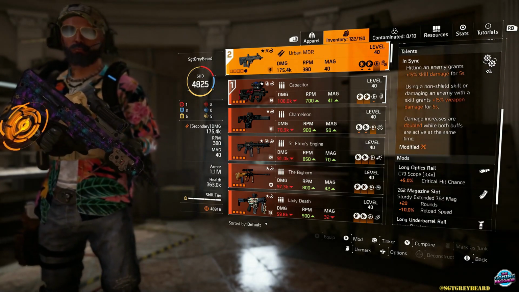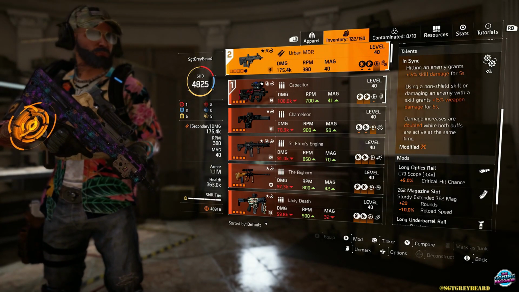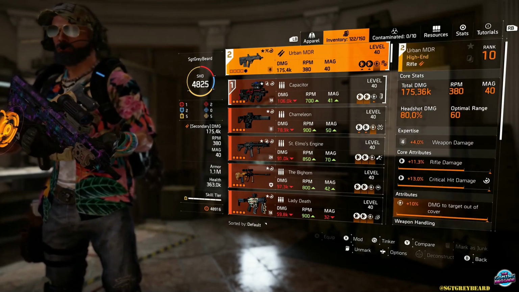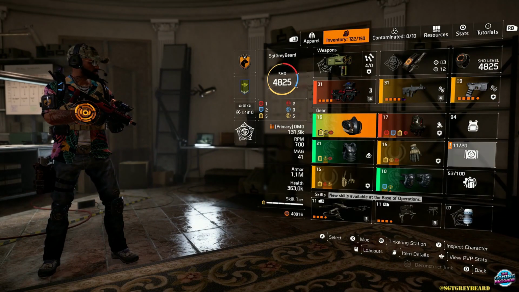Now, for those of you that may not have the Capacitor, I recommend using the Test Subject Assault Rifle that has the talent Perfectly In Sync on it. And as far as your secondary is concerned, put whatever you want. You can see here I'm using an Urban MDR with a regular talent, In Sync. I can promise you that can still get the job done.